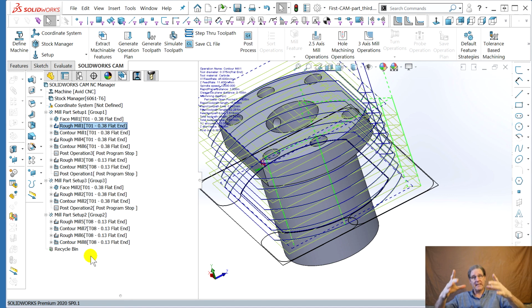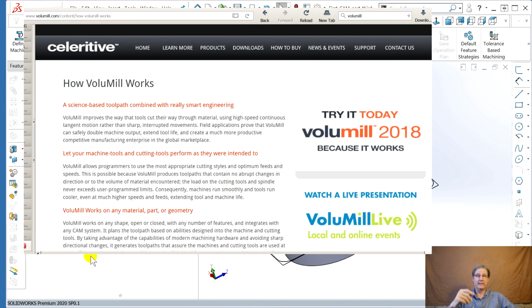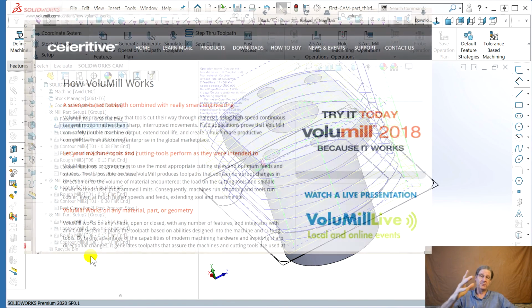Next video will be a test part a buddy made, my buddy Dave Rui in Silicon Valley. He said this chokes a lot of CAM packages, maybe an old version of Mastercam or something. He said he built it. And we'll watch what CAMWorks, equal to Solidworks CAM, does with that. It does the same screw-ups with automatic feature stuff, but getting more familiar, we'll see. And we'll see if we can turn on Volume Mill, this third-party thing where adaptive machining goes real high speed. That'll be fun to see if we can speed it up that way.